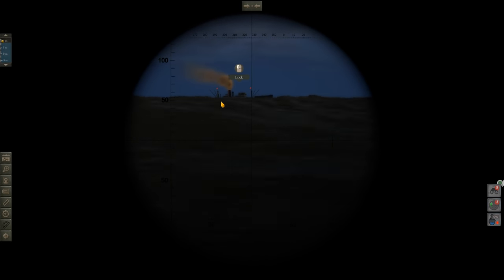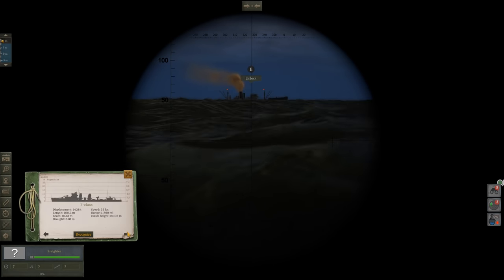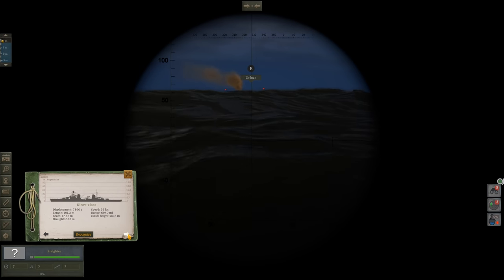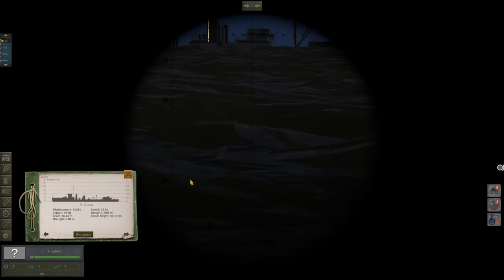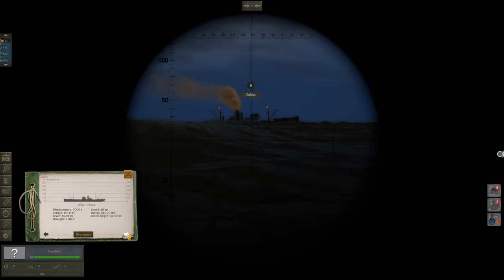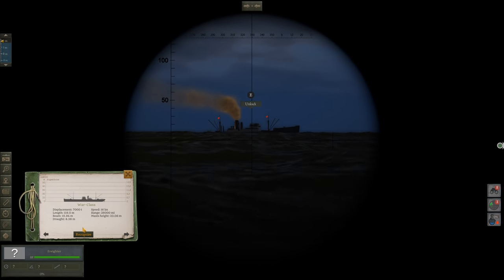All right. Block on target. There we go. Let's begin the identification process. It's not HMS Nelson, but this is cool. So the middle mouse button actually increases time compression. The right mouse button cycles through your zoom. I had no idea it did that. It's actually really helpful.